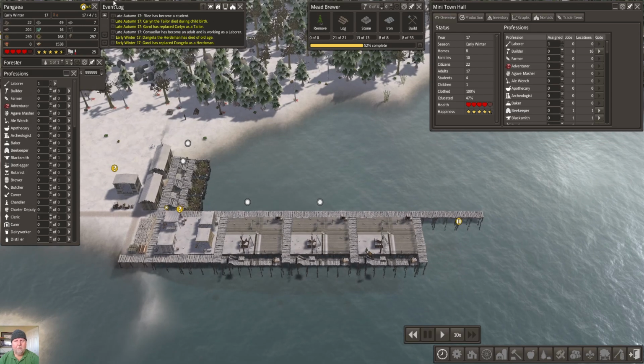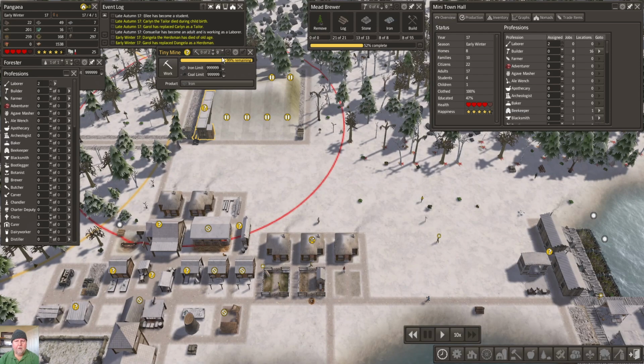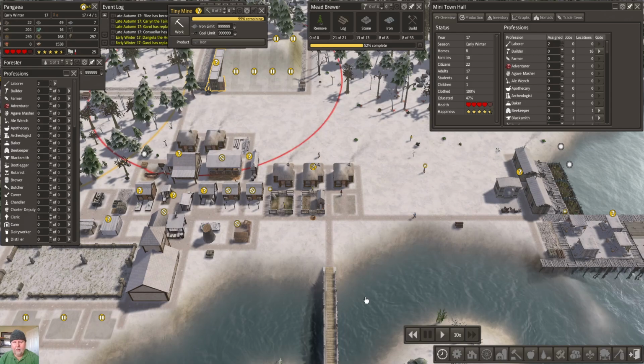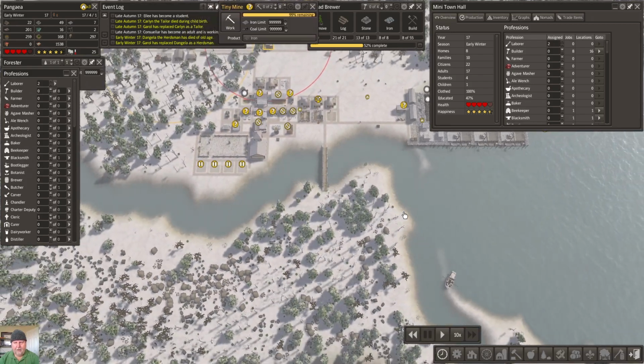I see that this is ready. And you know what that means? That means we no longer need the miner. So there's another laborer. Okay. We are going to call it at this. I'm glad that we finally got this done over here. Let's plan this out for the next game.